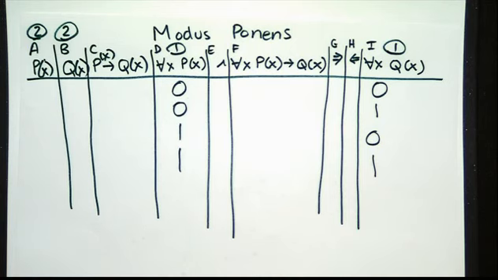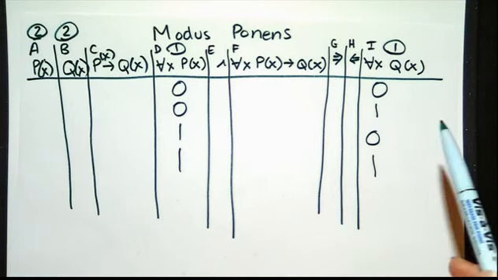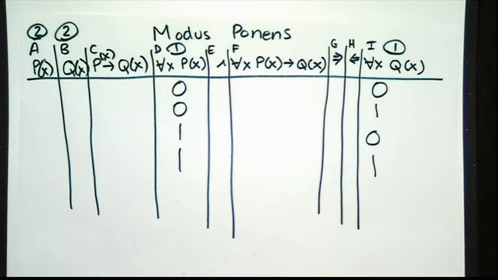So we want our table to cover everything that could possibly happen. If I just gave F true and false values, it might skip some of the possible arrangements for Q's, for all X, Q of X. That's why we want to do the smallest statements as our inputs, and the more complex ones should be outputs. So we're trying to figure out what our independent variables are. The ones we have marked as ones are independent variables. Those are propositions that are inputs, and we're going to use those to figure out the rest of the values in the table.